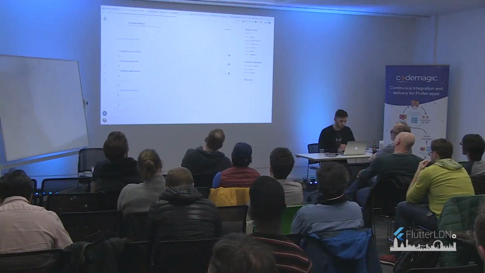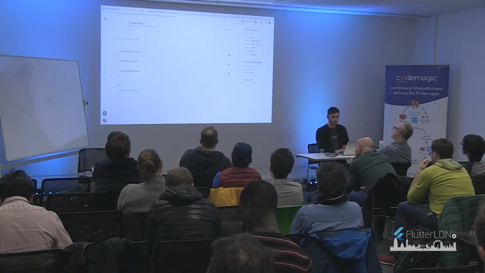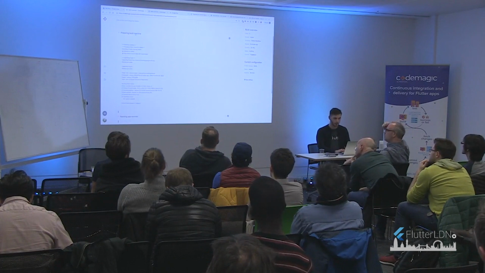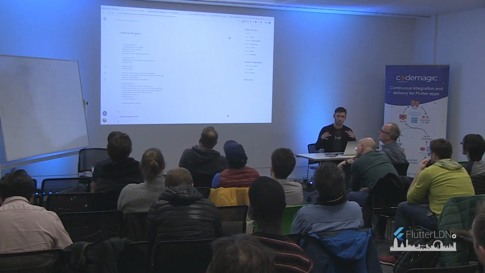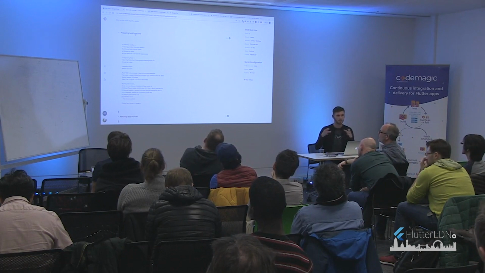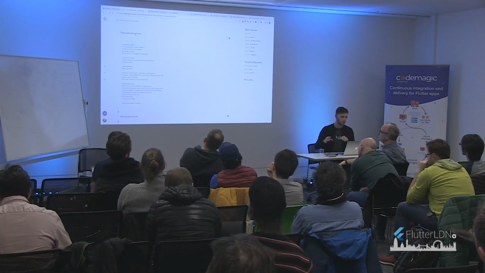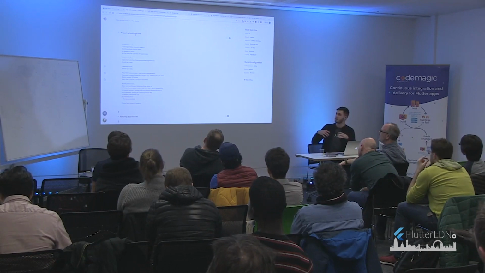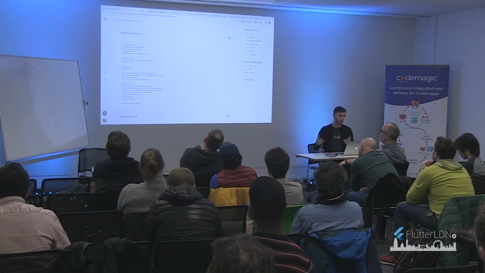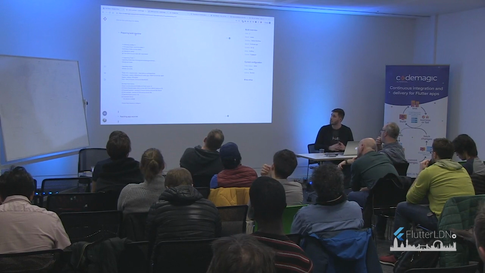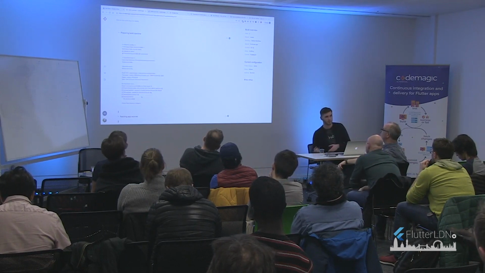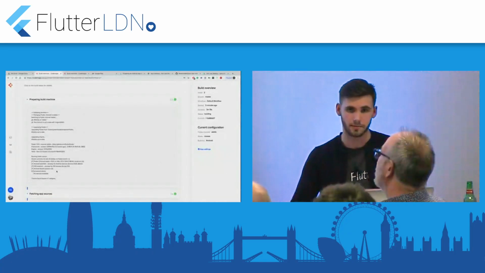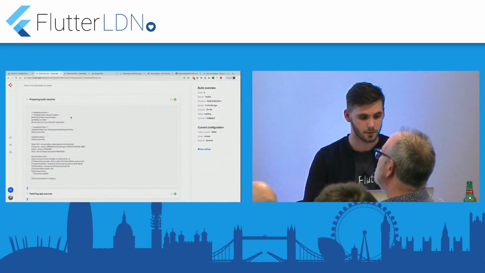How do we export them? When we are preparing the build machine, actually in this step here, what is this doing? This basically boots up a fresh VM with Xcode, with Flutter, everything that we need pre-installed on it. Then it exports the environment variables that are set up, and so on. And after that, it checks out the Flutter version, so that if you have, for example, a Flutter channel set up, then it checks for updates. So I hope that answered your question.